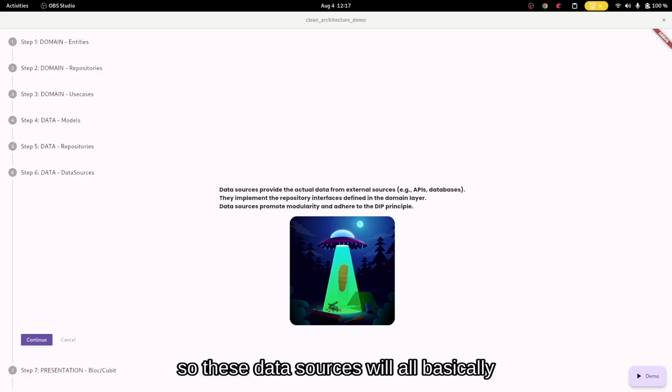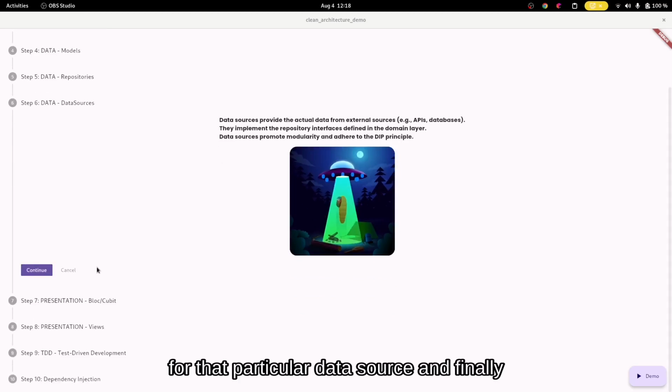These data sources will depend on external packages, for example the HTTP library if you're talking to your server using HTTP. If your server is Firebase, it will depend on the Firebase instances that you're going to be using for that particular data source.